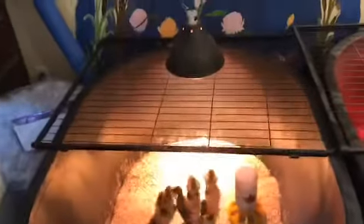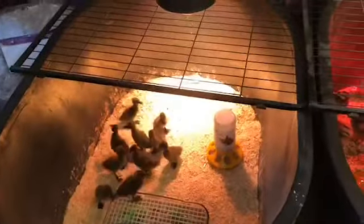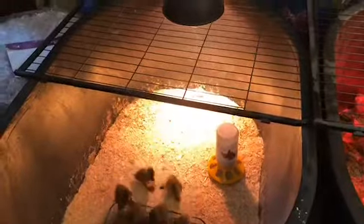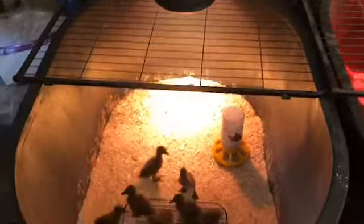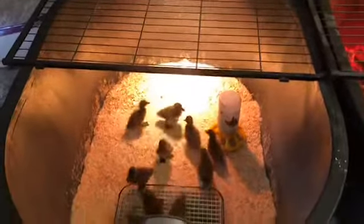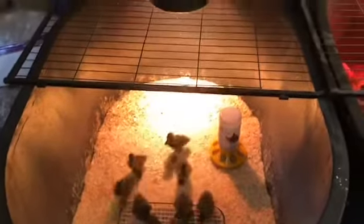Hello everyone. Just like to share a little video of what we've done to raise our ducklings actually in our children's old nursery. As you know, ducklings are extremely messy when it comes to their water. It's a little bit cold out right now. Can't put them outside in a brooder. So this is just what I've done.